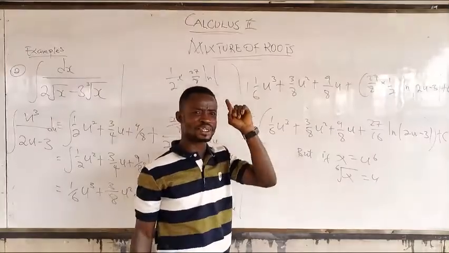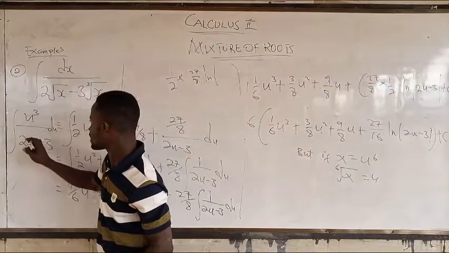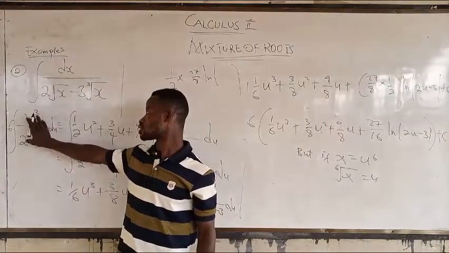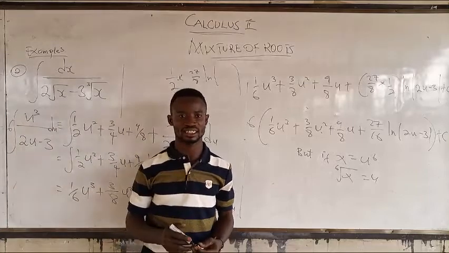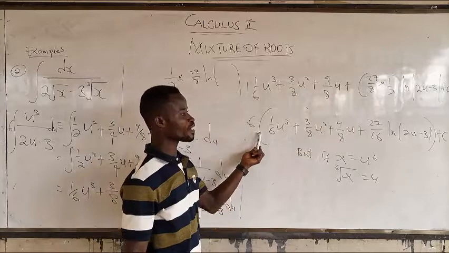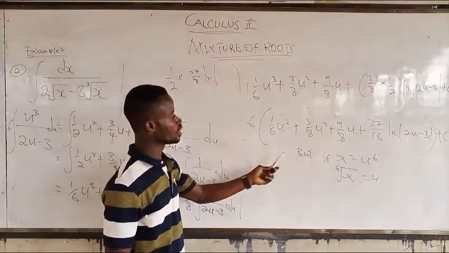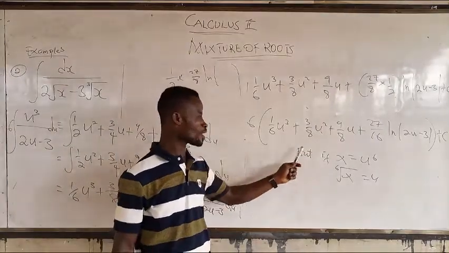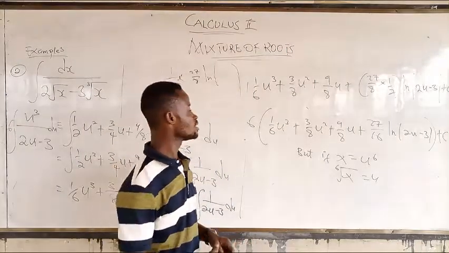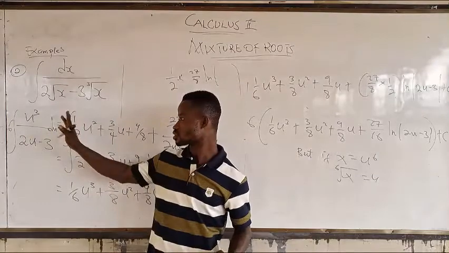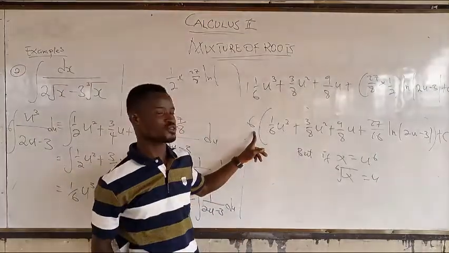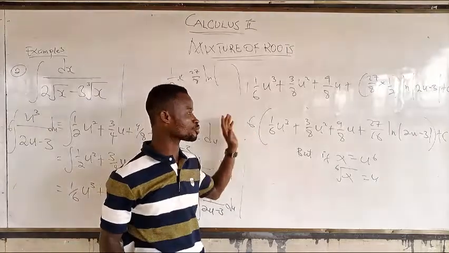But don't forget that we have 6 here, which is multiplying any result you are going to get for the integration. So if this is the integral, then you multiply the 6 throughout. So this 6 will multiply throughout. Most students always forget to bring it. Please don't forget that. The 6 we factorize out. I hope you know that part. The 6 you factorize out, you multiply the whole of this.